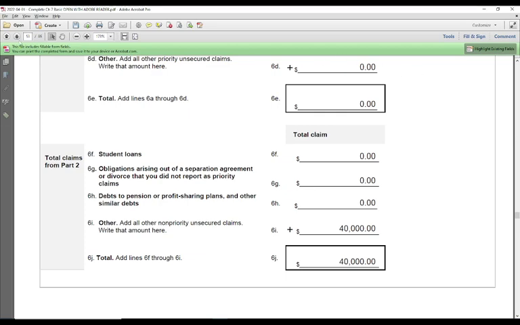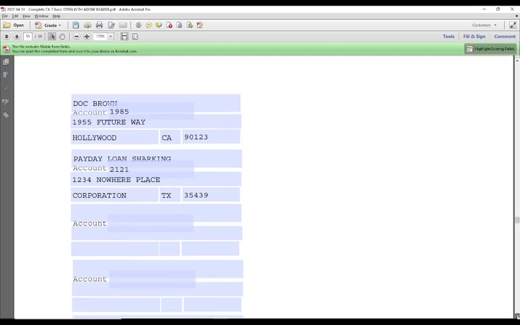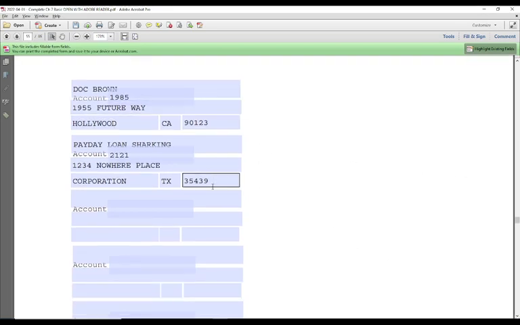What we did is we have our own creditor matrix. So whatever you entered on your creditors page gets transferred over to here. So you don't have to do it twice. You only have to do it once. And there's a bunch of other things within our software that makes it flow better and makes it a lot easier.